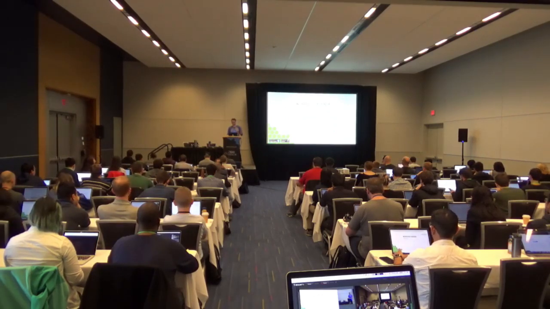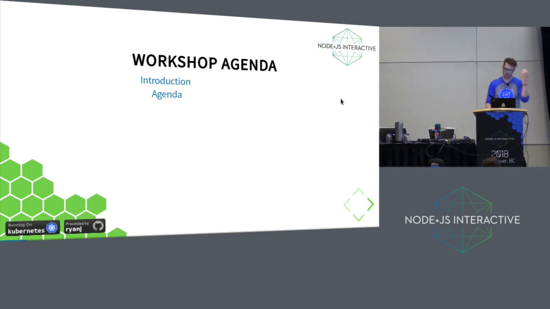So workshop agenda. We'll start off with this. Well, we're on the agenda page. I have a quick overview coming up soon. We'll cover the laptop setup, including what you would need to do if you wanted to follow along with these examples after the talk is over. For folks watching the video, we'll cover how to get started using Minishift to run everything all on your laptop if you want to follow along after the fact. We'll spend close to an hour on Kubernetes Basics, where you'll learn 5 basic Kubernetes resource types.